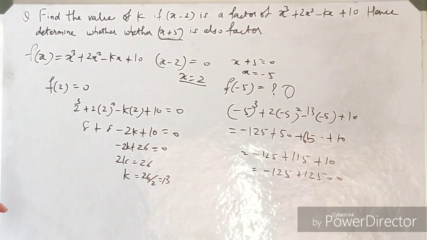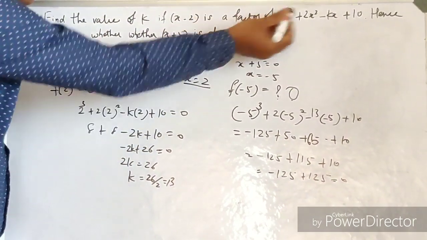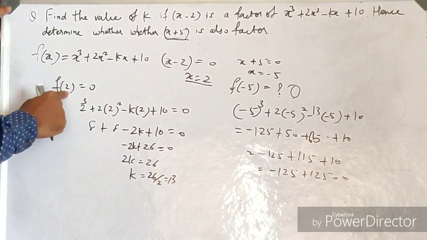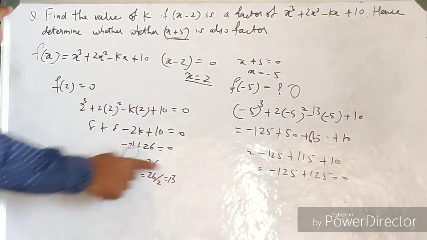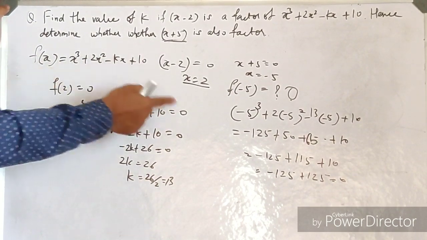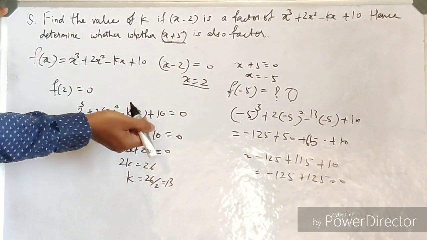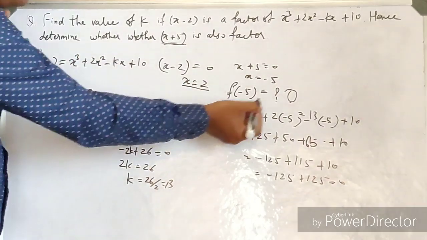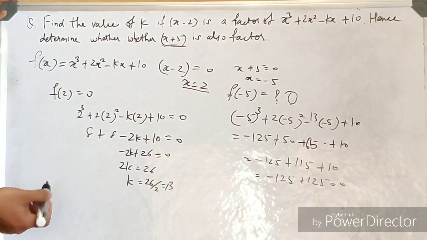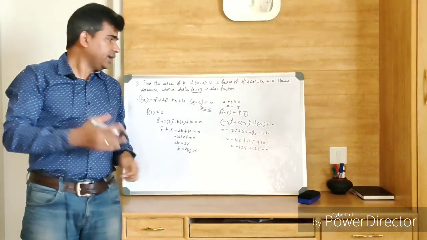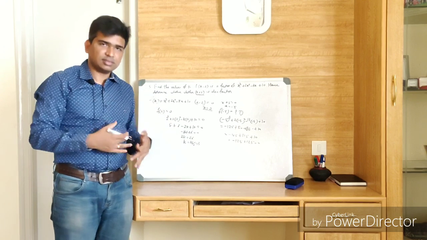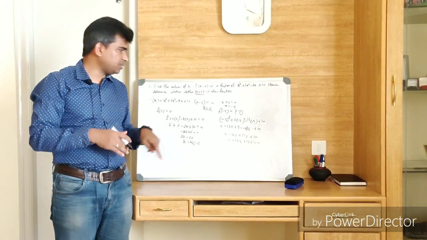Let's recap what exactly we did in this question. The question was asking to find the value of k when this is a factor of this polynomial. We know that when something is a factor of the polynomial, then f of the x value should be equal to 0. So x is 2 here, we equated this to 0, and it came as a linear equation which yielded the k value. We substituted the k value in the equation above, and the second question was asking whether x plus 5 is a factor or not. We use a similar method, but here we don't know whether it is coming 0 or not. Depending on the non-zero or zero value, we can determine whether x plus 5 is a factor or not. I hope this makes sense to you, because most of the questions will be related in this aspect only. There can be multiple scenarios, but the method to solve this problem remains the same. Most important is that you understand the concept and then apply it in the problems.